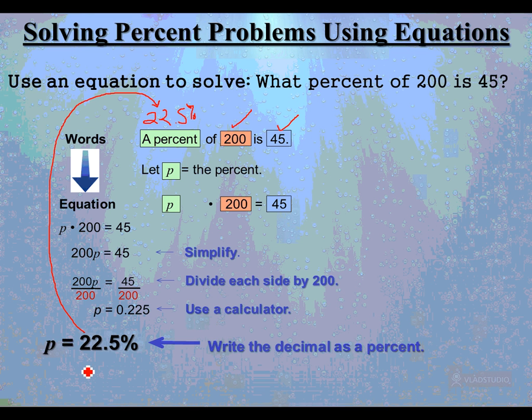If you made an error with moving the decimal, perhaps you thought it was 2.25, then you can go, okay, that doesn't make sense. Or maybe you moved the decimal too far and got 225%. That wouldn't make sense either. So always think about your answer. Does it make sense? I know as sixth graders, you just want to be done with things and not be bothered and tell Mr. Gassman, get away from me, I don't need your help. But just make sure you're always asking yourself that question: does my answer make sense? That's what good mathematicians do.